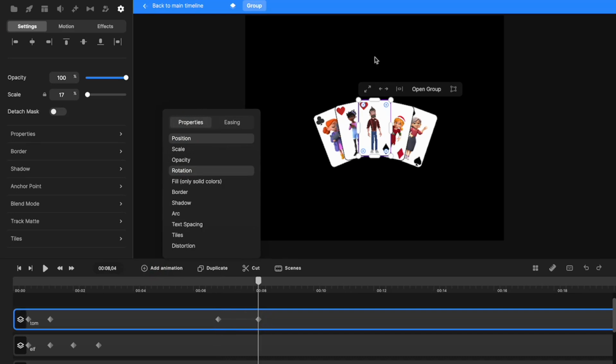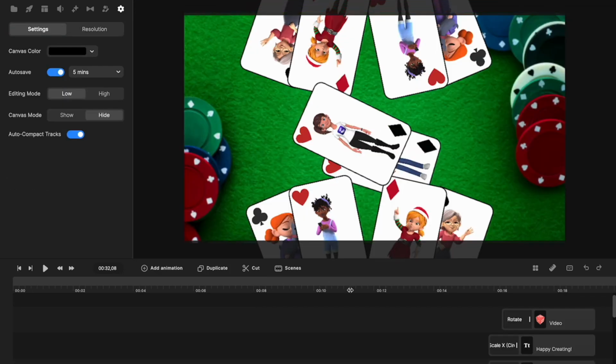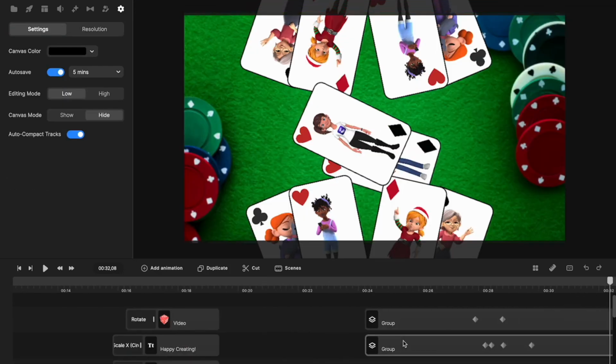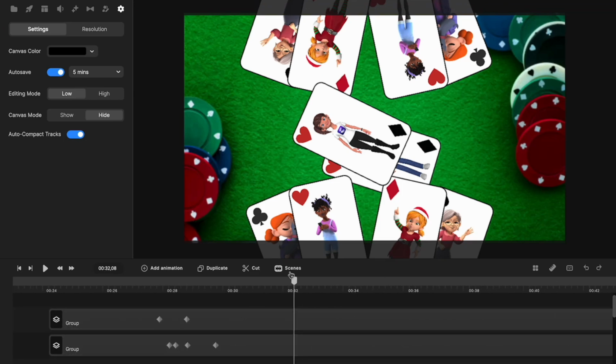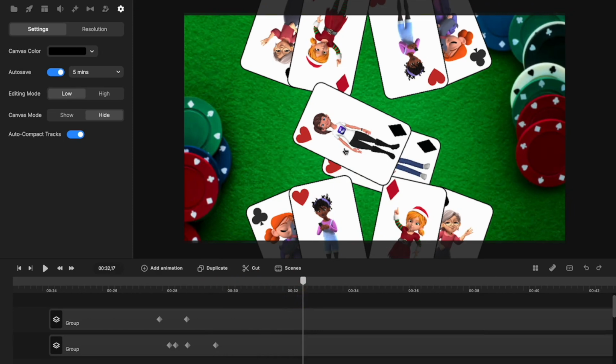Now he's got to come up here and maybe I'll have him spin a couple times or something. I don't know. And I have to move him around a little bit because he's a little bit off, right?